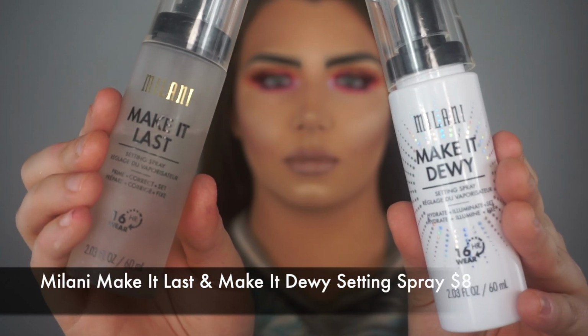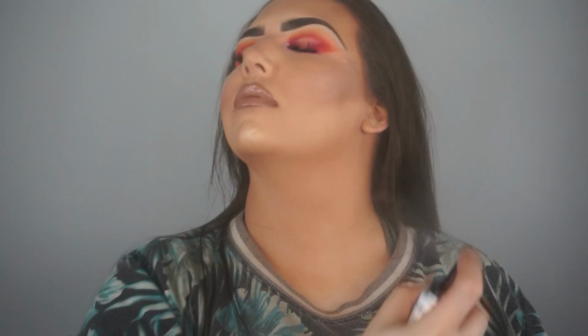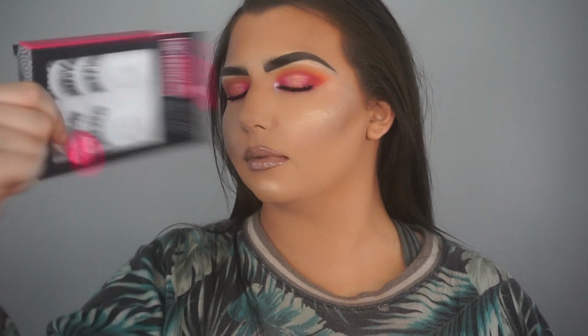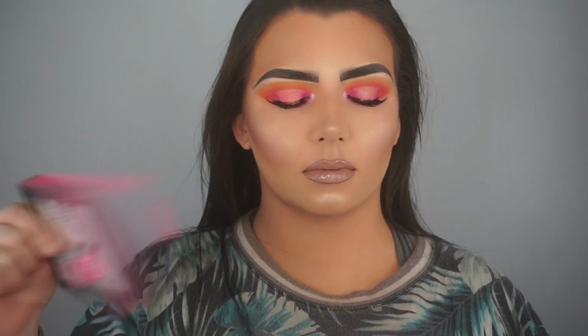And last but not least, I'm going in with setting spray. I'm using the Milani Make It Last setting spray and the Milani Make It Dewy setting spray so that I can lock in my makeup but also look more glowy at the same time.